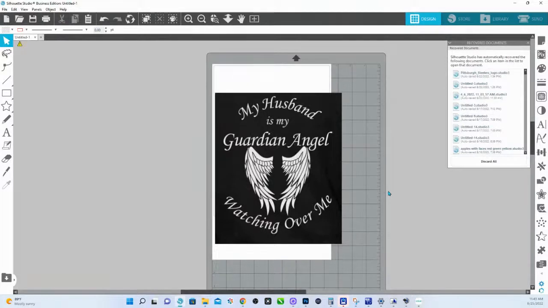So we get in our heads about how we think it should be. Okay, you asked for this, but it should be so much more, right? Sometimes, especially with something like this, it's a memorial. I saw this, I like it. Even if it's a different font, it might be a different set of wings, but this is the essence of what I want. No, I don't need splatters behind it. I don't need clouds.